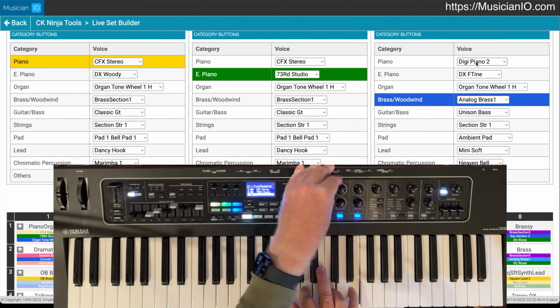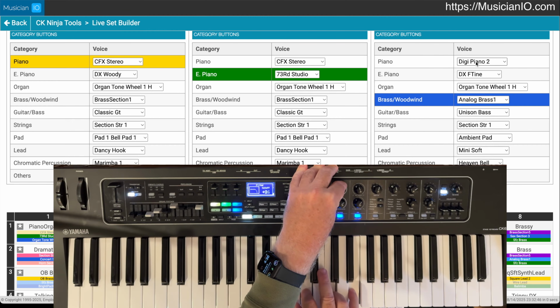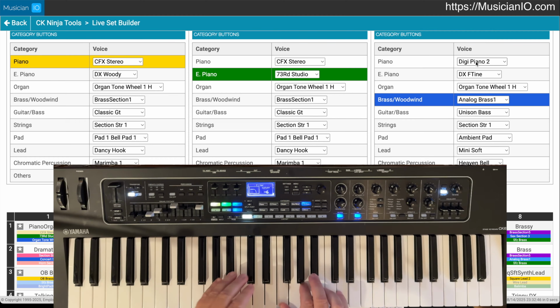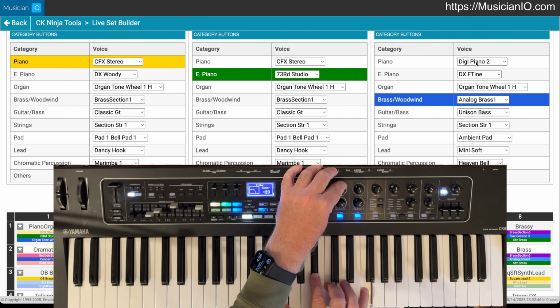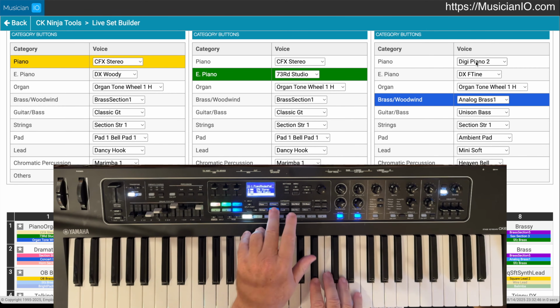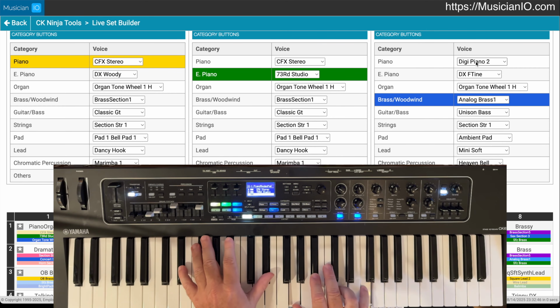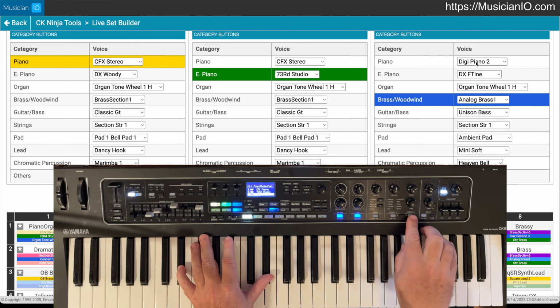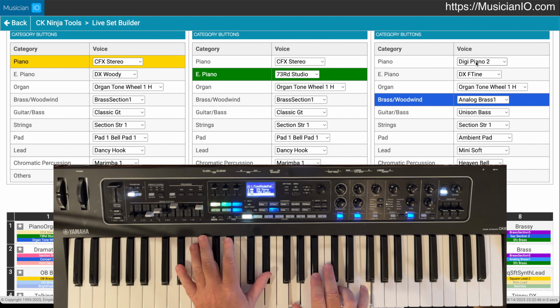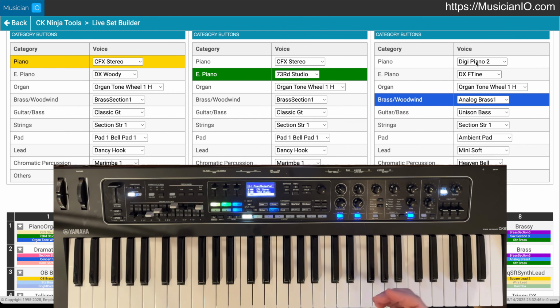And once you pull one of these up, you can always tweak it a little bit with your filter or your resonance, get whatever makes that useful to you. I've got strings under the strings button, section strings, that I kind of like because it's a little more present, but you can always tamp it down to make it more of a background thing. Under the pad button, nice pad sound. And my effect too on part C is set to a phaser sound, so now I can have a nice phaser kind of sound.